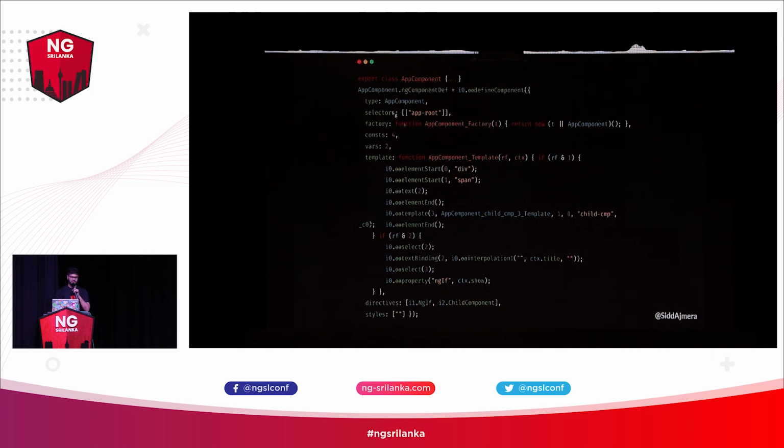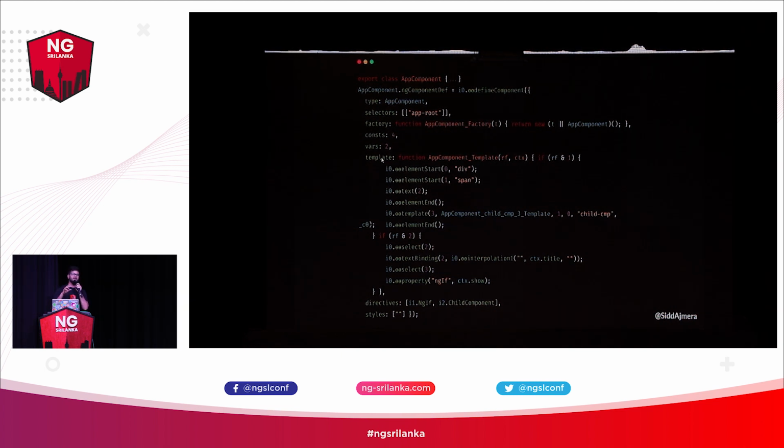There's a selector, that is the CSS selector that you actually use in your templates when you want to render the child components or something. There's a factory function as well. Now this factory function is going to be responsible for generating the instance of this particular component. There are a few constants and variables, and the main thing here is this template method.